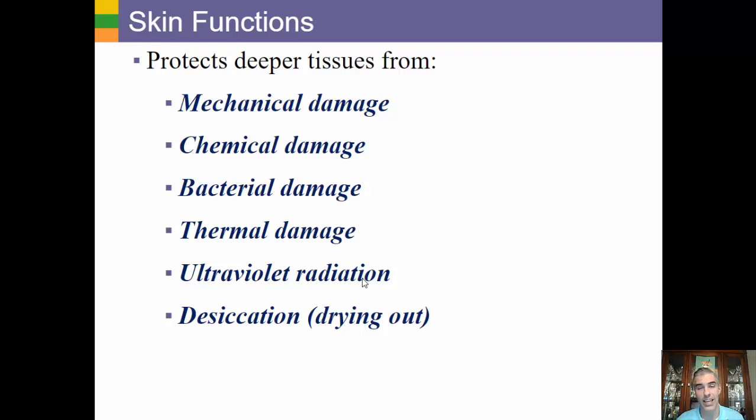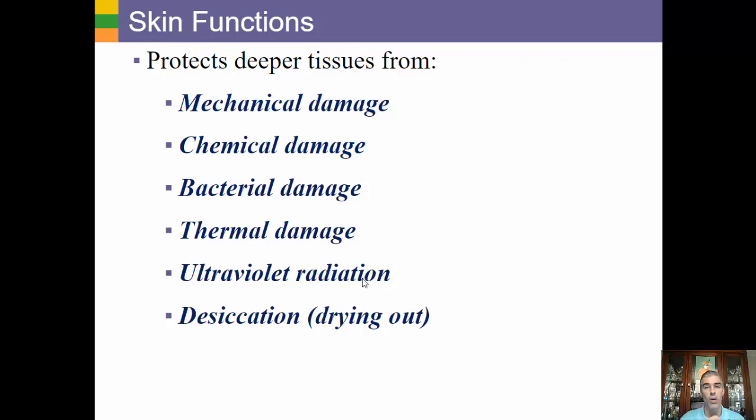Drying out, or desiccation, is one of the most important and most overlooked functions of the skin. Because if you are open to the environment, not only would you obviously be constantly attacked by bacteria, because you're a giant nutrient-rich soup on the inside, but you would also dry out and lose tons of water very, very quickly.